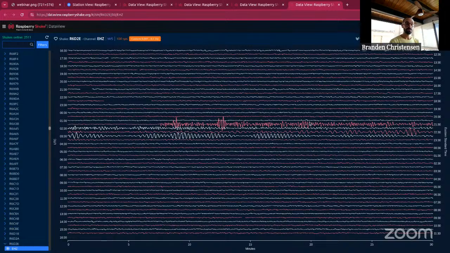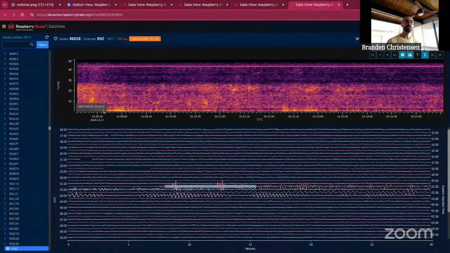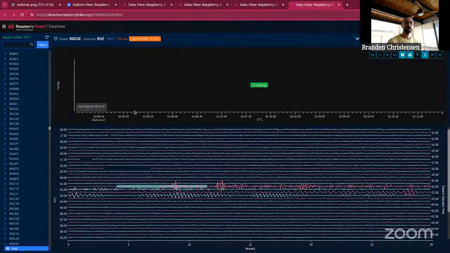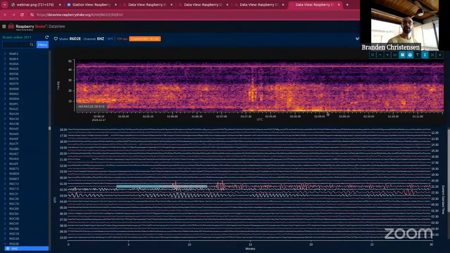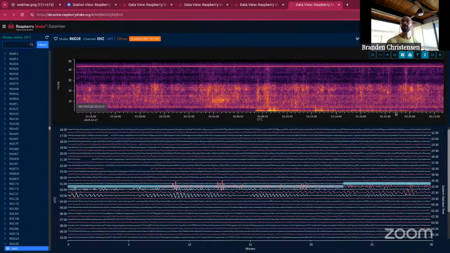And now you get an appreciation for just how long this earthquake was ringing, okay? When you open up the spectrogram view here, you can kind of be mistaken in thinking that the earthquake began at 2:08 and it kind of petered out around here at 2:10. Even if we zoom out, it's hard to see in the spectrogram view that it was ringing for so long, just because it's so low frequency. But this is a beautiful example.